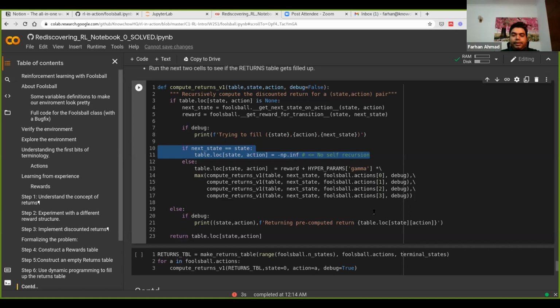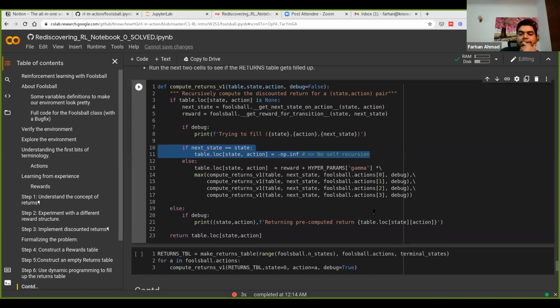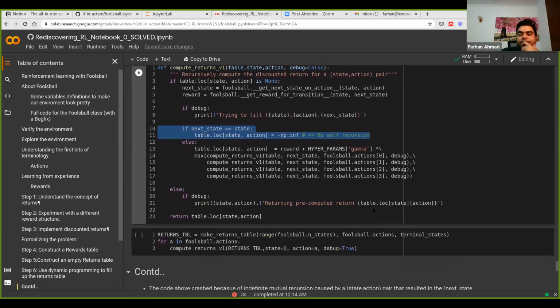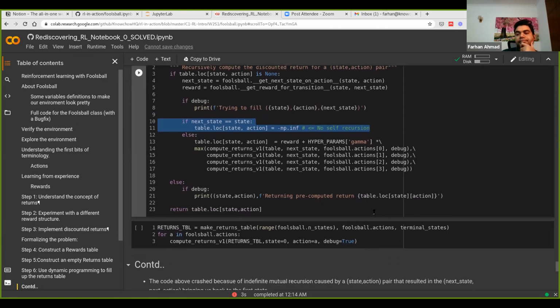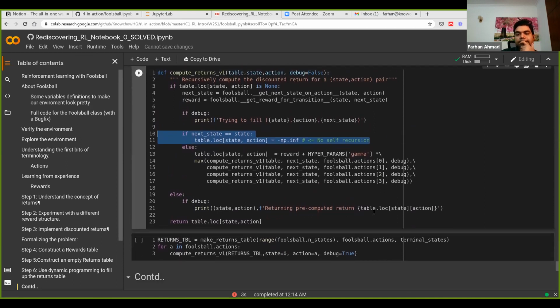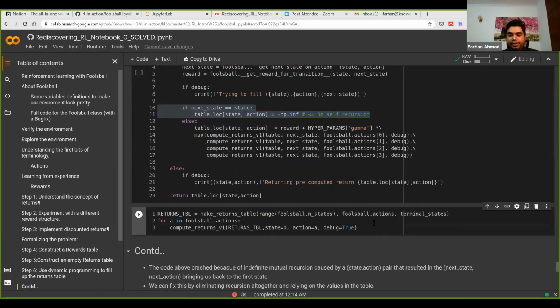Just set it to minus infinity. Right. Let's try running the next cell.